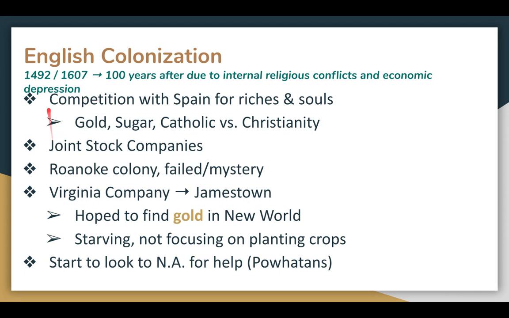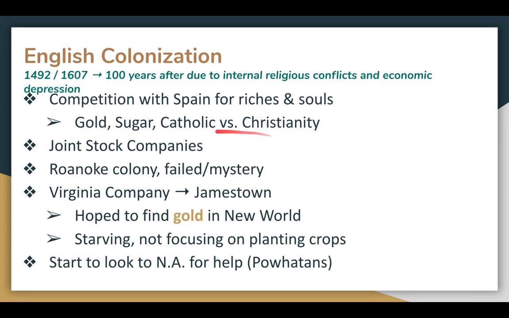Okay, so why does England want to colonize the New World? Well, at this time, they're competing with Spain for being the most powerful country in Europe. England is pretty powerful. Spain is also really powerful. France is powerful too. So, of course, competition is going to drive them. What are they competing over? It has gone around the world that Spain has found gold. So, of course, England wants a piece of that. Sugar also makes a lot of money, so they're hoping to maybe cultivate that more.